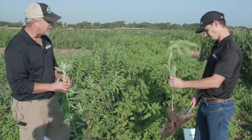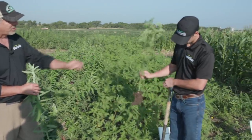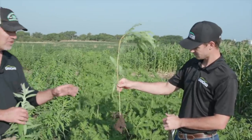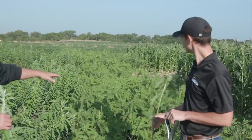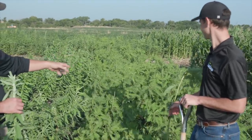And then sesbania is another really warm season tropical type legume. Big old thick stem on this thing. We don't sell a lot of this. We're still evaluating it. We had it in our plots last year and we really liked what we saw. This stuff last year got about 8 feet tall, so I'm excited to see how much taller it will get.